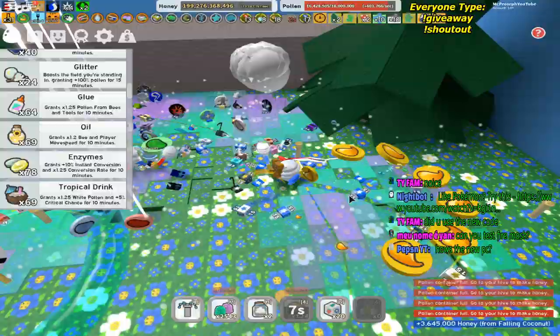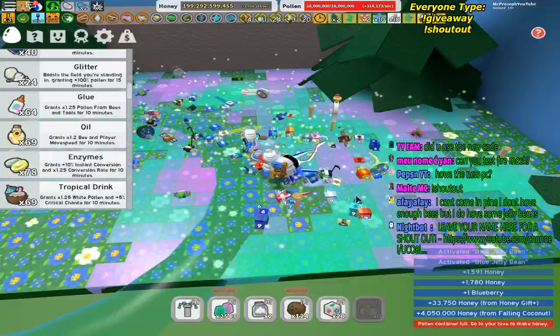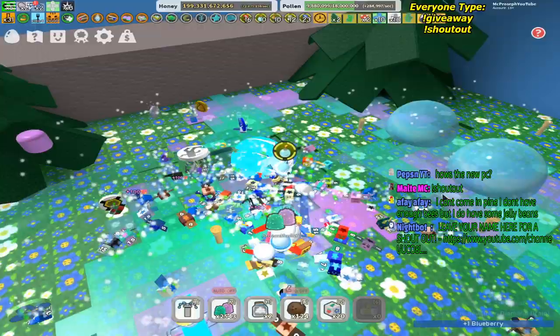Hey, more jelly beans. Thank you so much. Alright, one more blue. There we go. Diamond drain, go. Man, that's so nice. Alright, let's go ahead and close this because it's ugly. I can't come in pine. I don't have enough bees. But I do have some jelly beans.